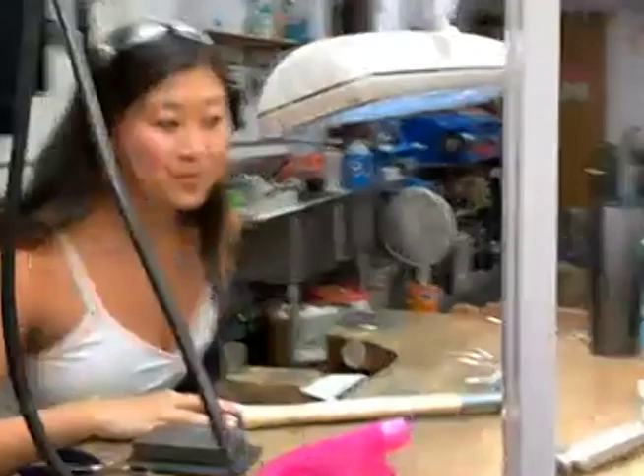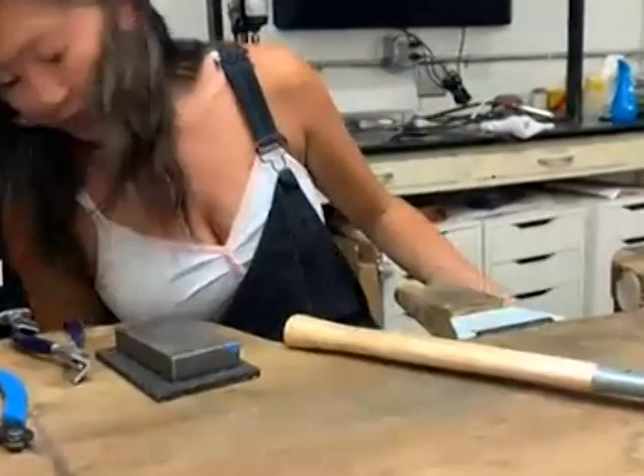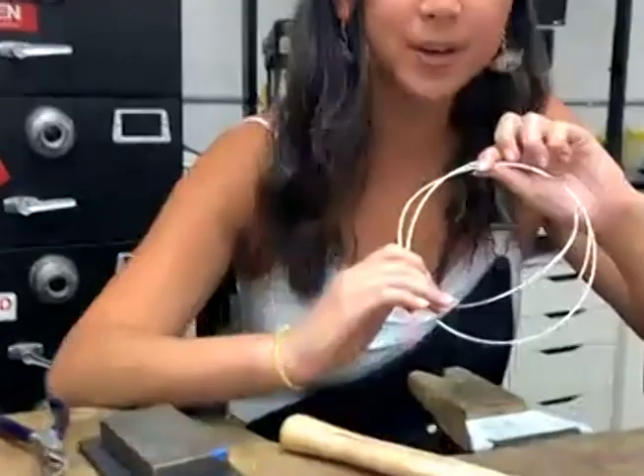So this is a bench and we use these benches for kind of everything — a lot of cutting, a lot of polishing, we kind of just do everything here. This is sterling silver wire, and typically in the jewelry studio we use either sterling silver or fine silver. The difference between them is basically that sterling silver has extra stuff added in, which allows it to be a little bit stronger. I liked that for my stars just because they're kind of thin and delicate. I also have this pair of pliers — you can see these pliers have a little V shape and they allow me to shape the points for the stars.